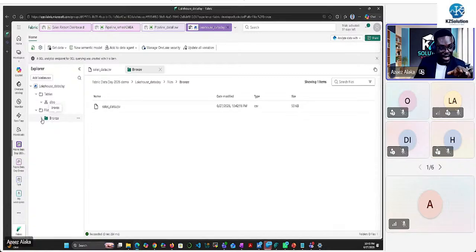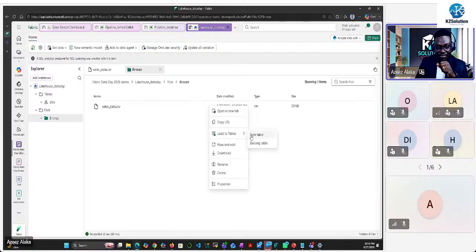This CSV file, I can easily convert it to a table here. All I need to do is come here and click load to table. It's going to automatically convert this to a table. You see how simple and easy it is. If you want to bring in a CSV file in Microsoft SQL, it takes a lot of time. You need to create a table and create different things. But here we just click on new table, and it's going to put it there. But we don't want to go this route.